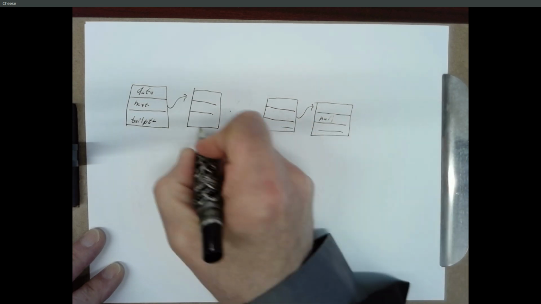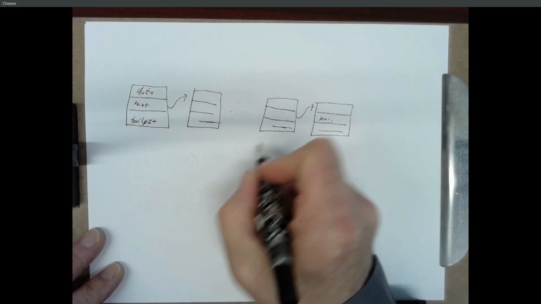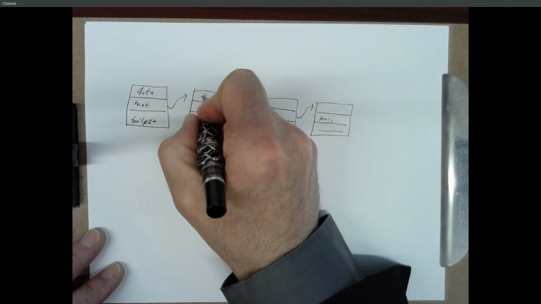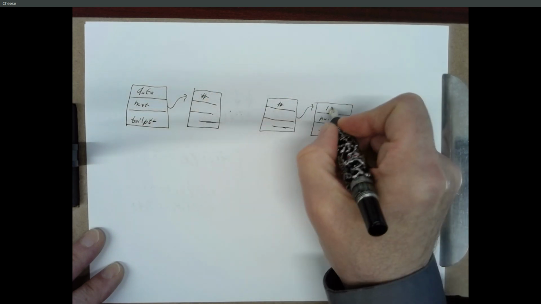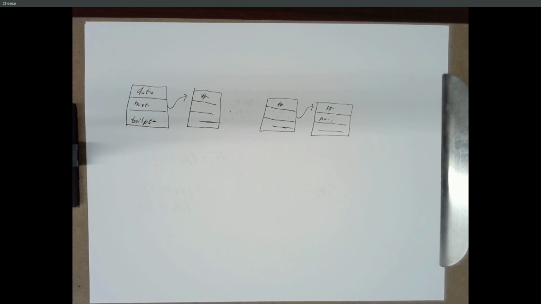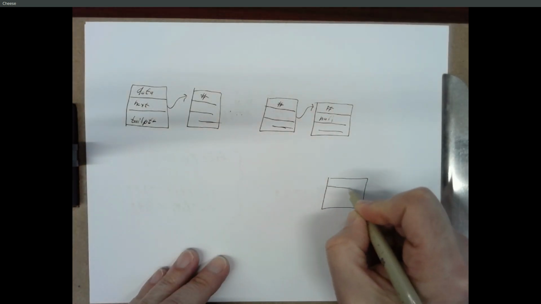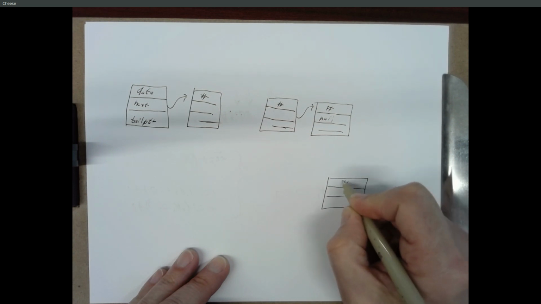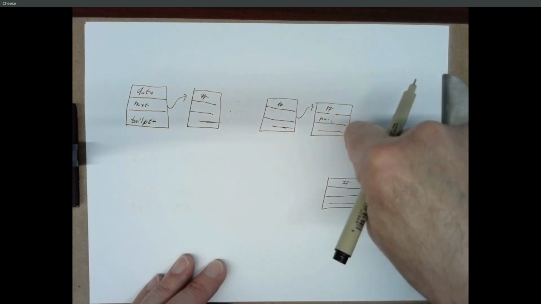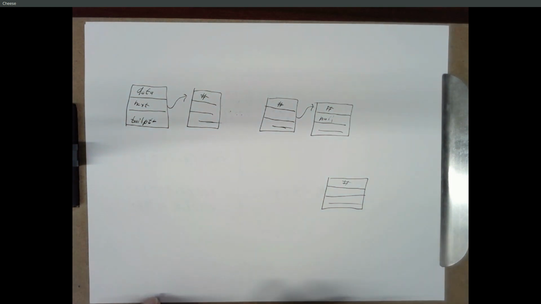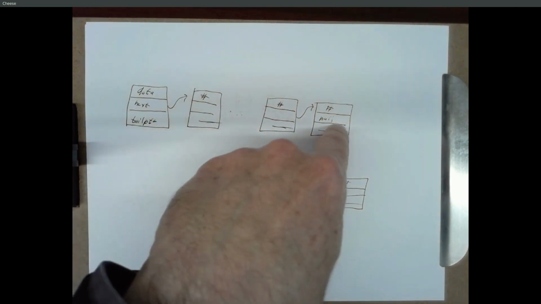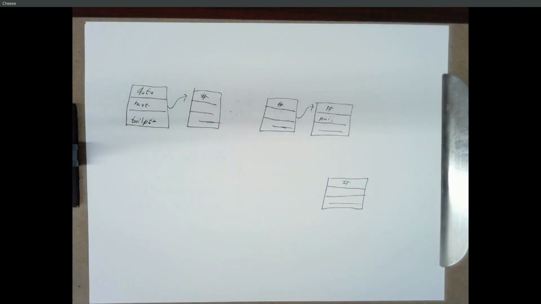And I don't care about tail pointer in any of these. So there's some number. Okay, so I want to add to my queue. That means I have to insert at the end. I want to create a new node. So make a new node. It's got some number. I don't care about tail pointer. I want to stick it on the end of the list. Okay, if you don't have a tail pointer, you start here and you just move until you get to something that points to null, and you're done.